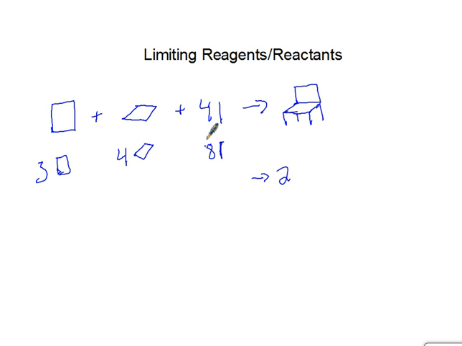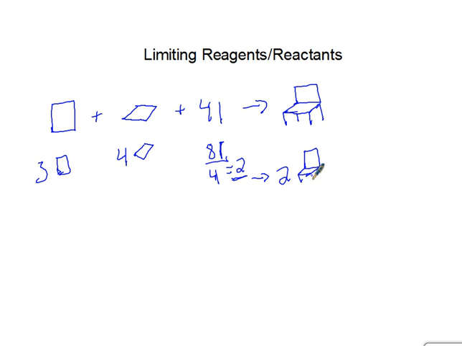How do we know that? Well, we need 4 legs per chair. So 8 divided by 4 tells us that we can only create 2 chairs out of the number of legs we have. We can create 4 chairs out of the number of seats we have, and 3 chairs out of the number of backs we have. But our legs are what's going to limit us. So since our legs limit us, it doesn't matter that we have 2 excess chair seats or 1 excess chair back. Altogether, we can only create 2 chairs out of the parts that we have.